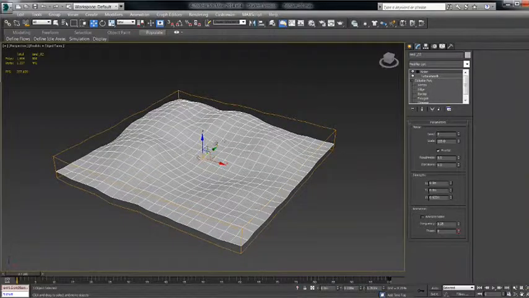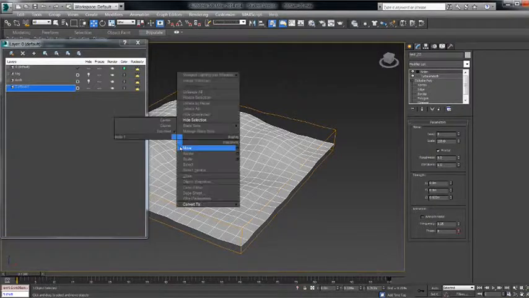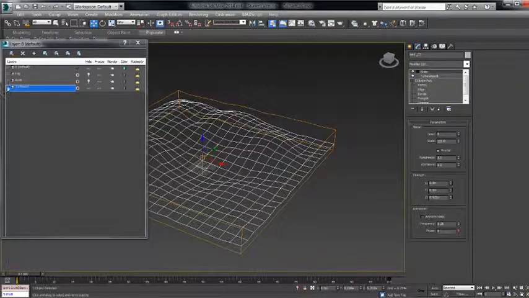It's just something I needed to point out to you if you do have any dramas with it. Okay, so now that we've got our land, we're happy with that. Let's go up to our manage layers. Let's unhide the surfboard first. If you can't see it, it's there. We can hit F3 and you can see it in there. It might be a little bit hard to select.